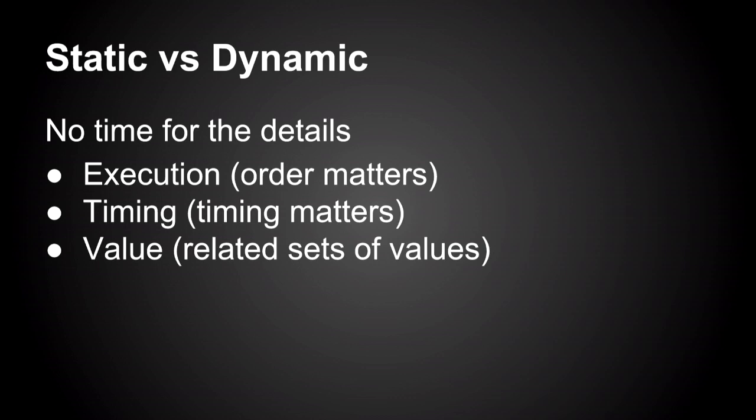And then connascence of identity is where multiple components must reference the same entity. So this comes up when you implement hash codes, and if you do that wrong, then you can put things into hash tables and not get them out again, or get the wrong thing out again. I've personally done that, it's not a good idea. And it also comes up when you are implementing or using a unit of work, where you have an object in memory that represents a row in a database, and it's fetched multiple times, and you want to make sure that every fetch gets the same object instance in memory, otherwise you can end up losing writes or doing partial writes or losing data.